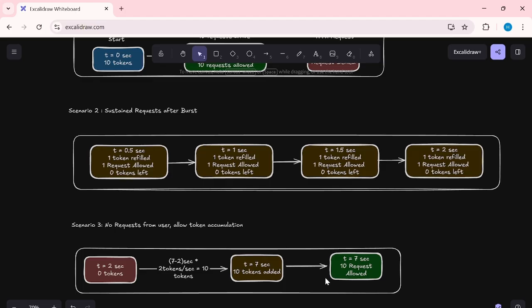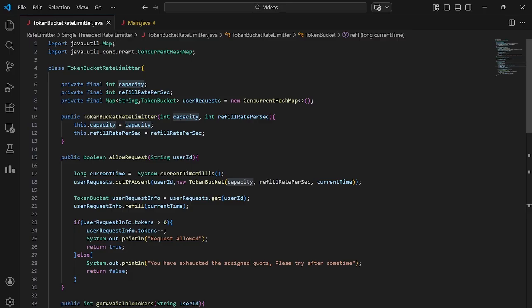Now let's understand all of this in code and simulate it practically to see how it actually works. So here is the token bucket rate limiter algorithm implemented in Java. Before starting, this algorithm is implemented for a single-threaded environment.